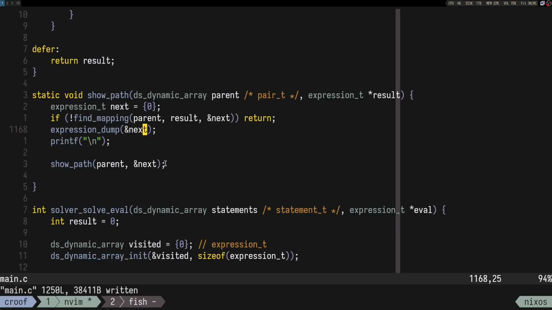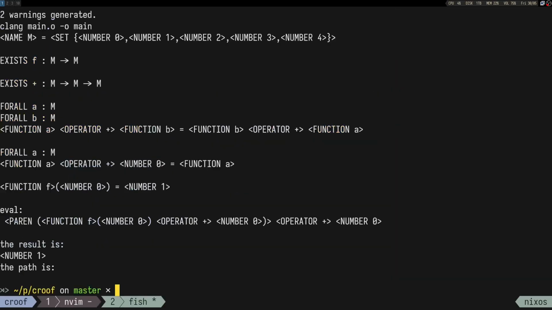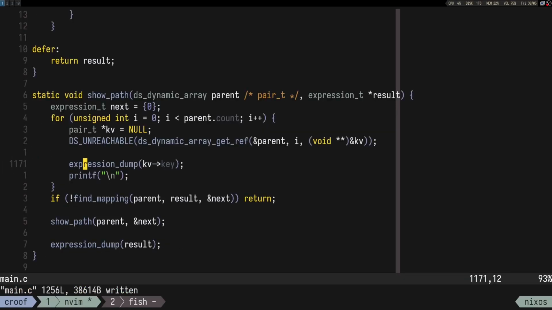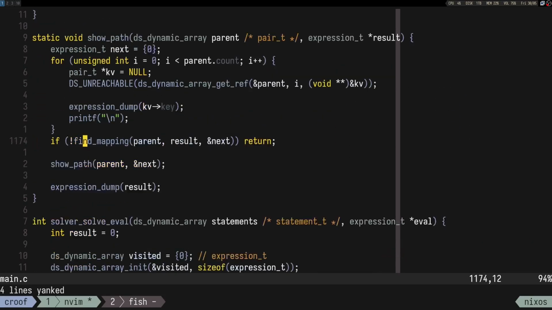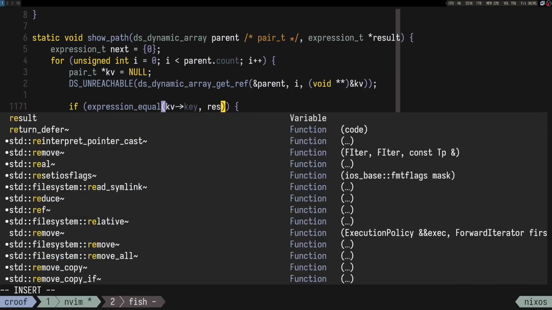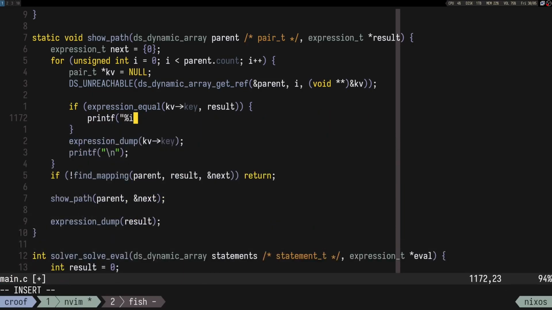Expression dump key. Okay, and if I do something like in find mapping with this stuff, end result, printf percentage I percentage d \n.